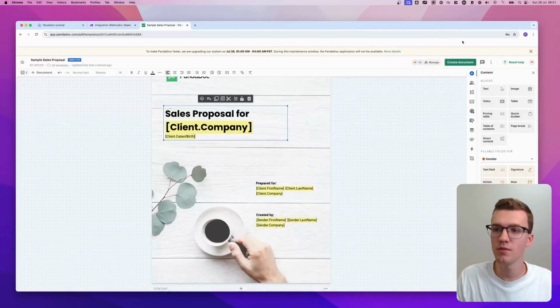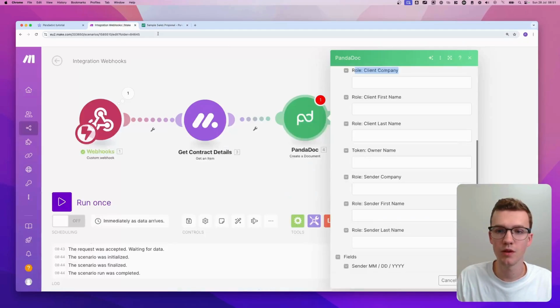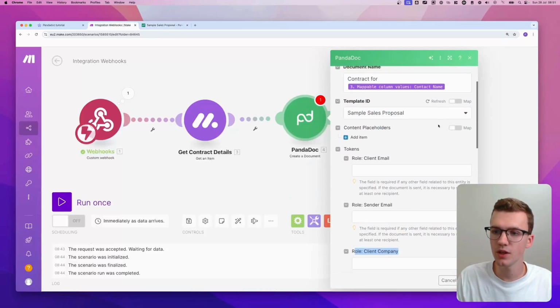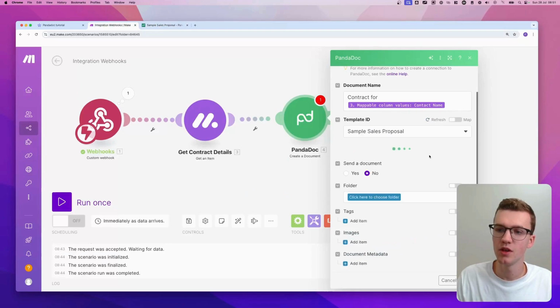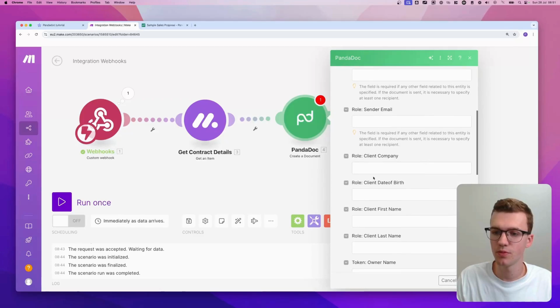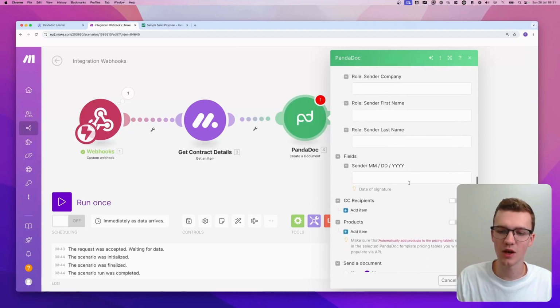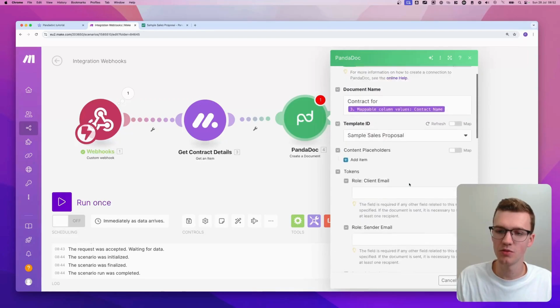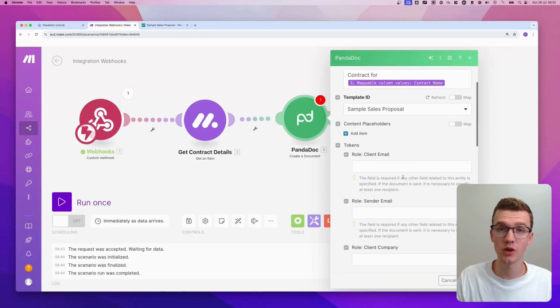And if I go back to Make, and I would actually refresh this, you should see the date of birth now as well. There you go. Looks a bit weird because I forgot a space, but you know what I mean. And that's how it works actually. So yeah, that's all the stuff that we're going to fill in now.